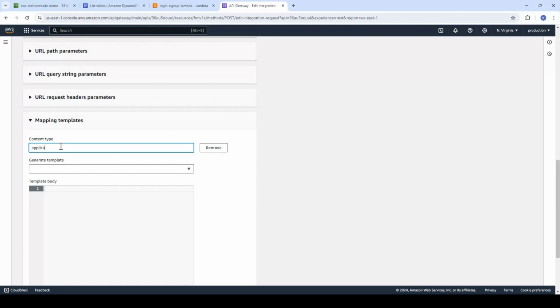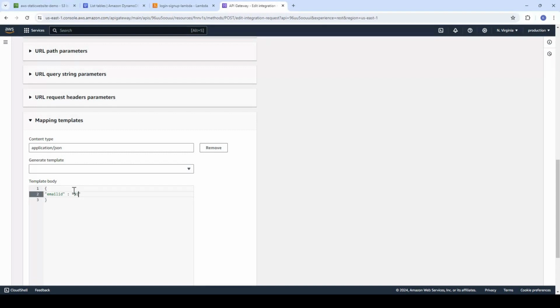Content type is application JSON. The mapping template would be email ID. We will pass the email ID to the backend Lambda function. What email ID?